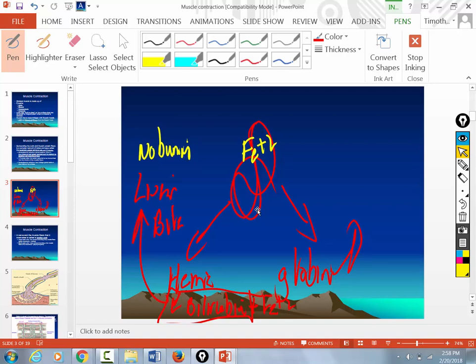Sometimes that little fetus, when they destroy the fetal red blood cells, the little fetal liver will get overwhelmed. So that liver starts backing up bilirubin, and then it starts backing up into the blood and the tissues, and they get jaundice. So it's not because their liver's damaged. Sometimes they just get overwhelmed because you have to destroy all that fetal hemoglobin.